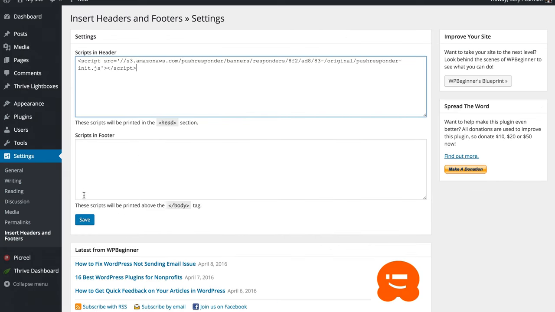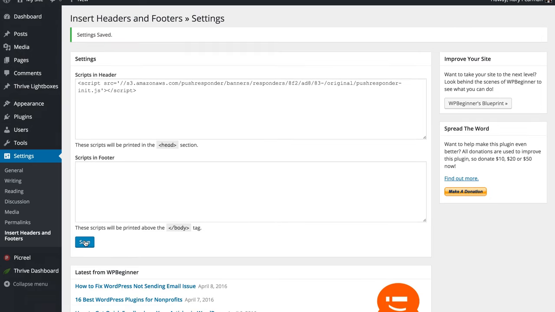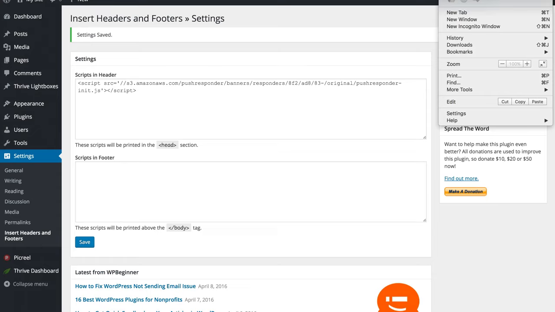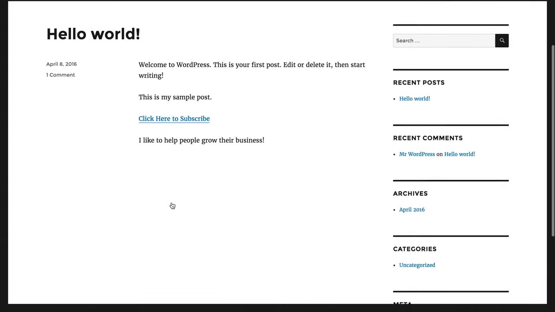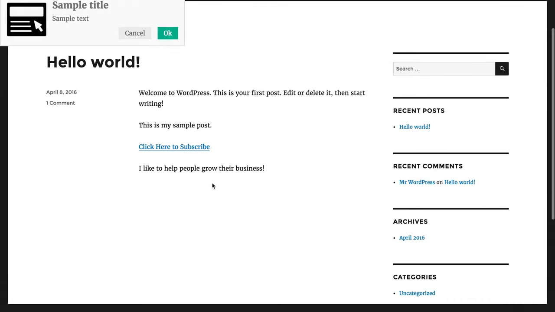We're going to paste it just like that, click on save, and now I'm going to open up a new incognito window and browse to my website. Once this loads up here, after 3 seconds we should see my pop-up appear, as we can see there, asking me if I would like to accept the push notifications from my website. As you can see, I left it the default settings. Obviously I could have had my own image, my own headline, my own text, and my own buttons as well.